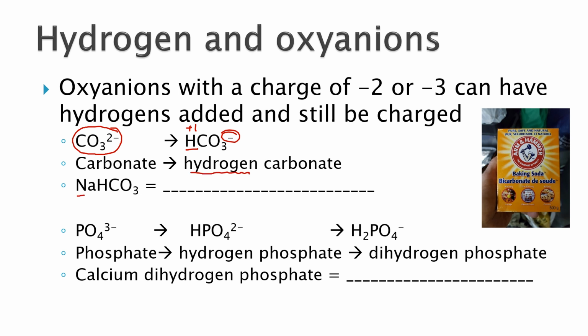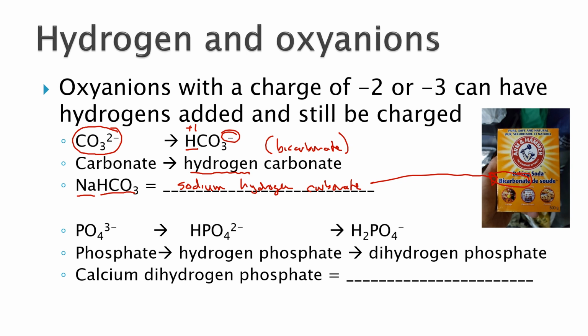So for the name of this polyatomic ion, you just stick the word hydrogen in there. And so this with the sodium and then hydrogen carbonate, so it's just sodium hydrogen carbonate. And there's actually a common name for hydrogen carbonate. It is bicarbonate. And you might have heard of this one as being baking soda, right? Bicarbonate de soude. It's just like the French.